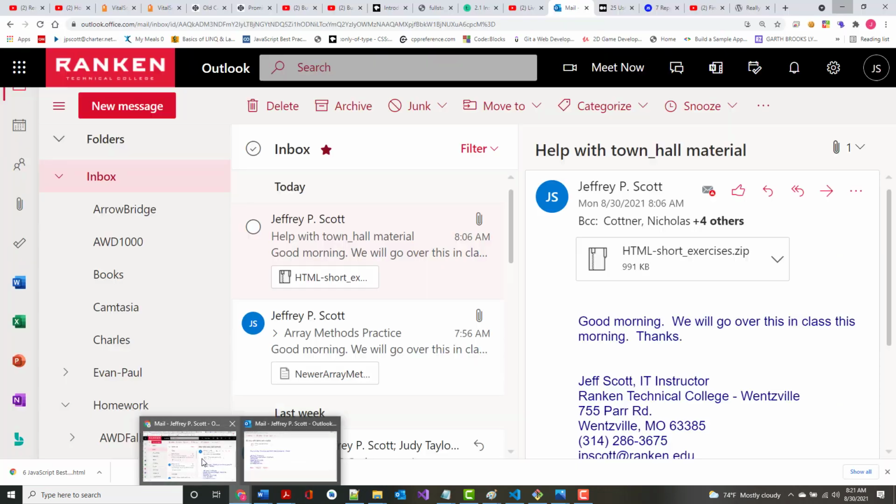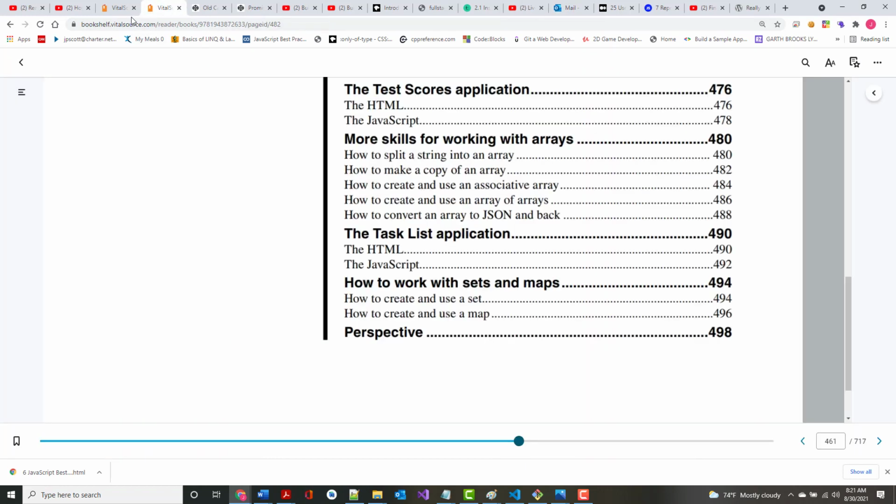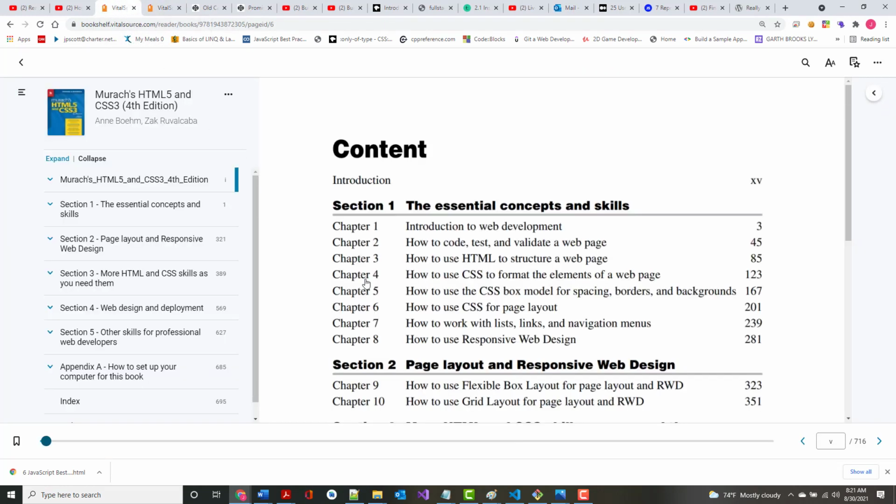The reason that becomes important is when we look in here, that means Intro to Web Development. I tell you the truth, there's nothing from there. All right, how to code, test, and validate. You'll be asked to create a few pages that have certain things in them with certain HTML tags. You will be asked to validate every one of those. They should validate, which means they shouldn't have errors. They really shouldn't even have warnings.